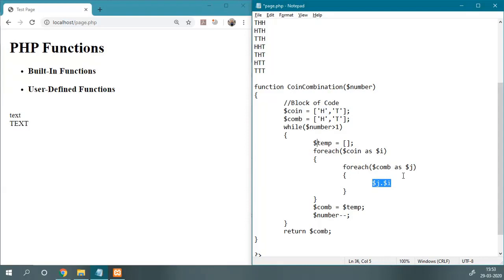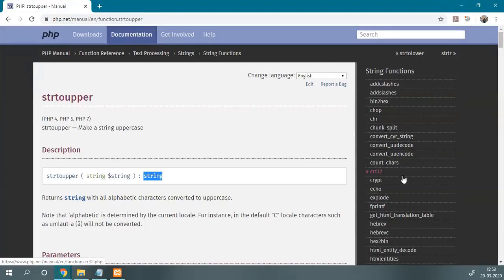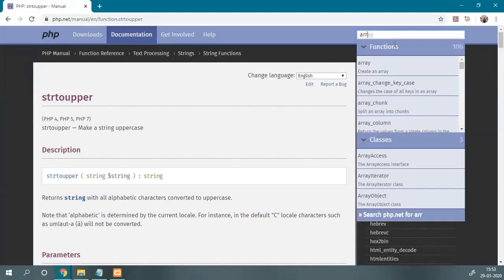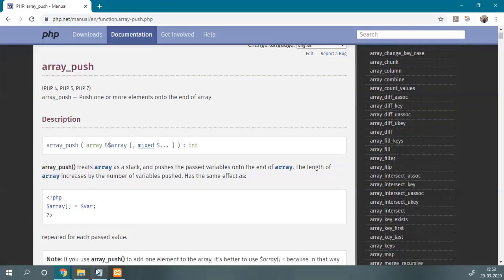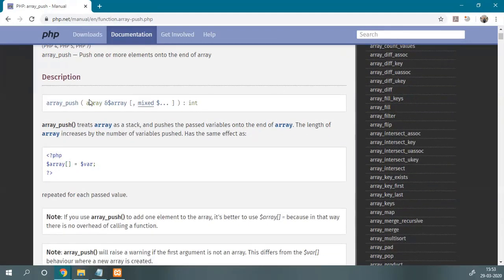So what I'm going to do is find a built-in function to push an element into an array. I will go to this website and type array push. There is a function available, that is array_push. It takes the first input as an array, and the next input can be of mixed type, meaning it can be of any data type, and it will return int as an output.